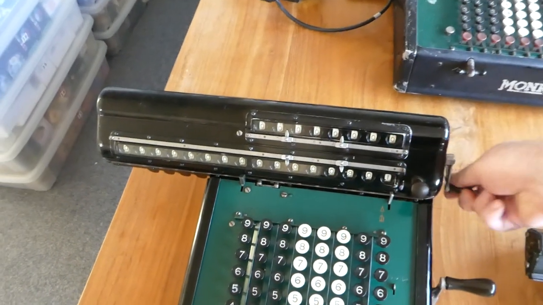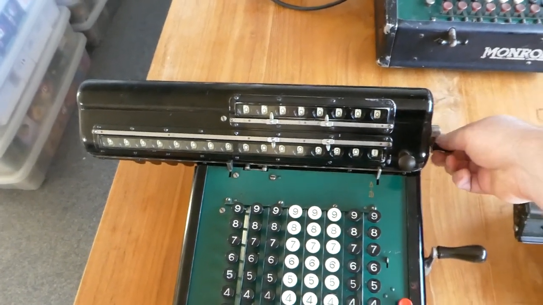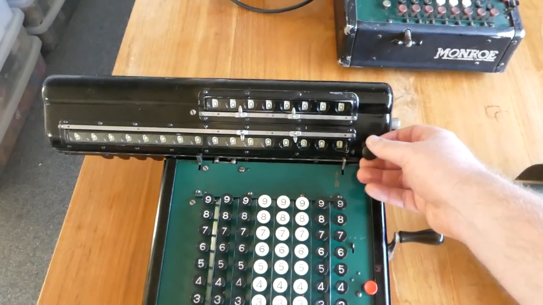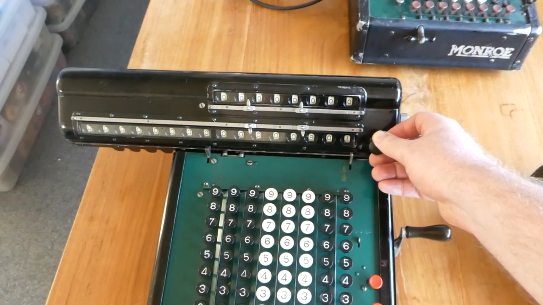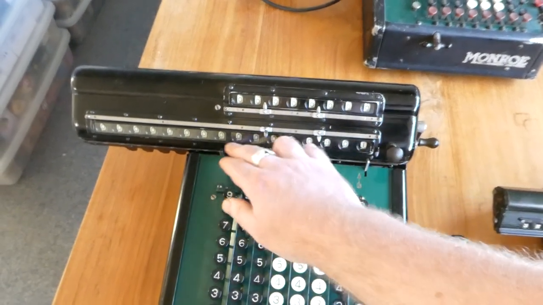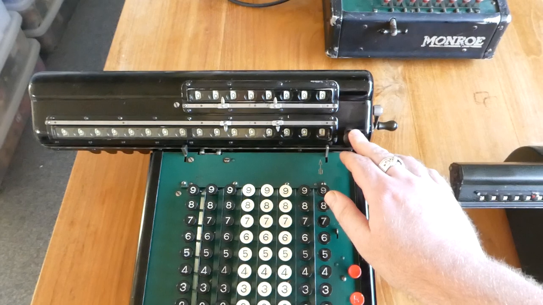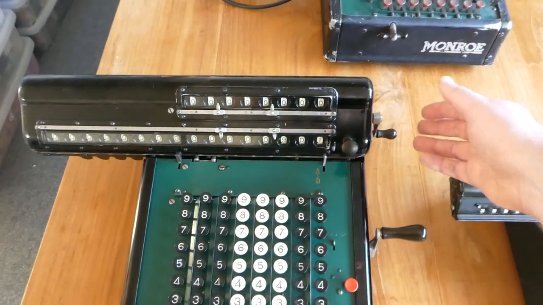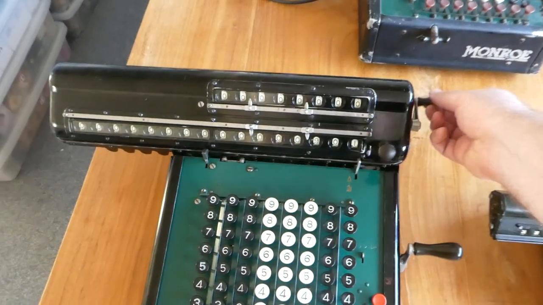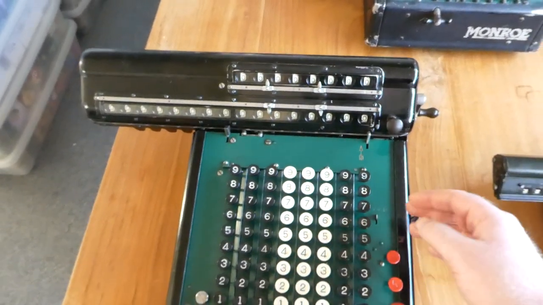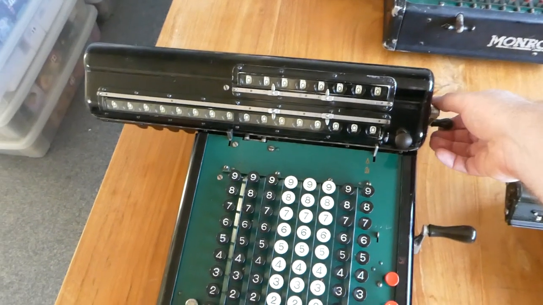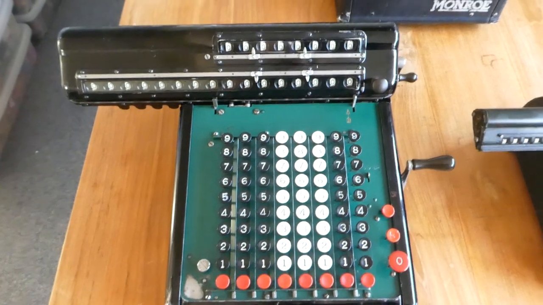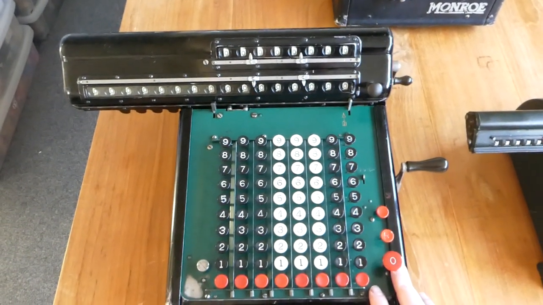Multiplication, however, there's one small issue with this machine. When you turn the crank, the carriage is locked down. These hooks here keep it down in position. Sometimes it doesn't release it, so you have to wiggle the crank a little bit to make sure it's loose. Otherwise you can't clear the register because it cannot lift. But anyway, so where was I?